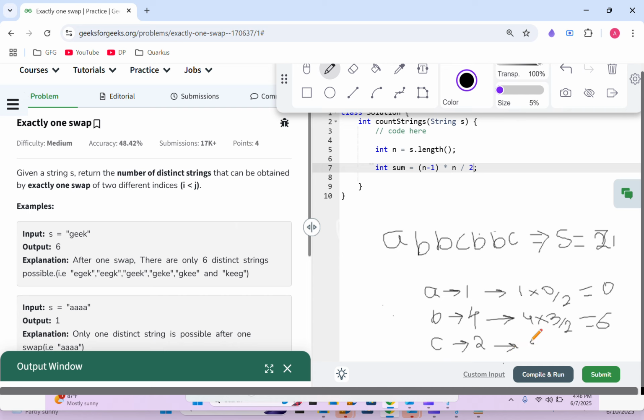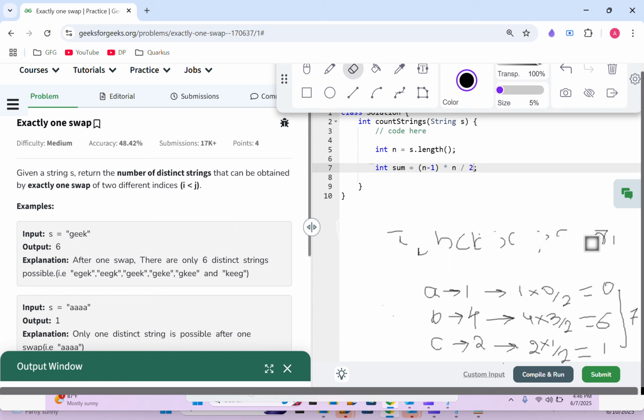That will be 2 into 1 by 2, which equals 1. So finally I will sum all these repeating strings, and the sum will be 7. And now from the total I will subtract this. Okay, so that is pretty simple.